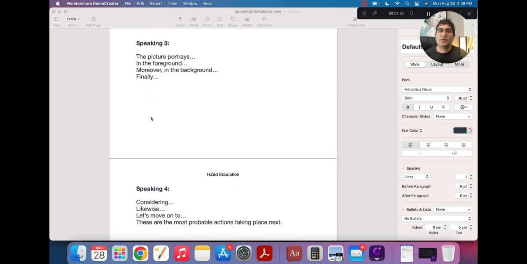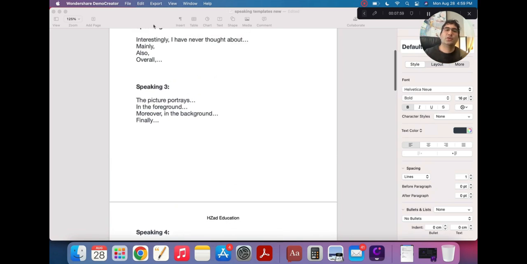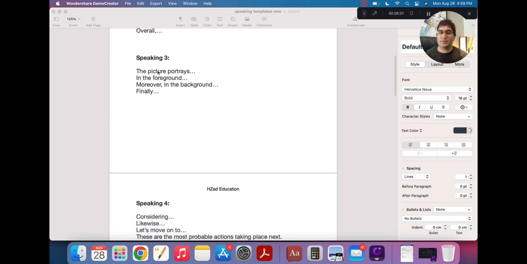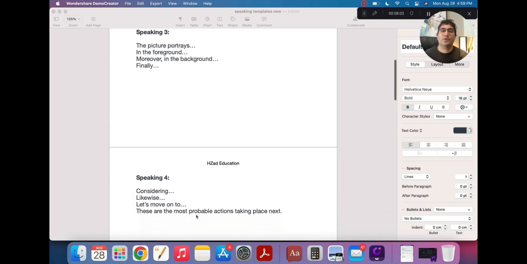In this part, we're not doing a conclusion. Like here you said "overall," but here we're not gonna do it because we're gonna reserve it for speaking 4. We'll get to that right now. And the reason is, again, we're showing the examiner a range of expressions, structure, construction, and all that fancy stuff, okay? So here, when we do "finally," we're kind of doing a conclusion, but we're not wrapping up the whole picture. You're just saying "finally," and one more thing within the picture is what you can describe.